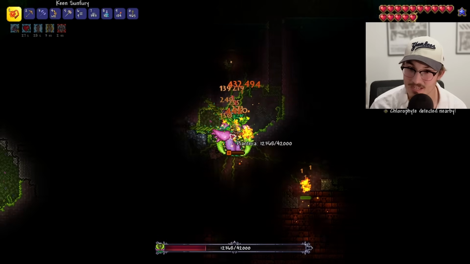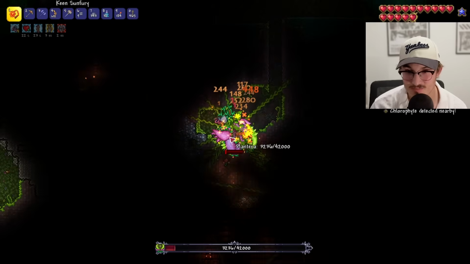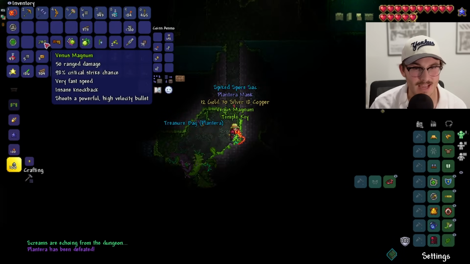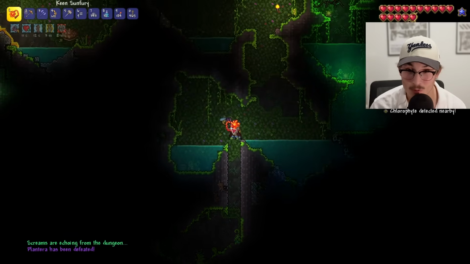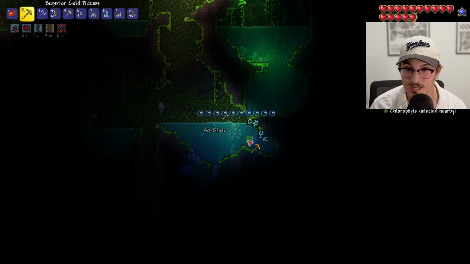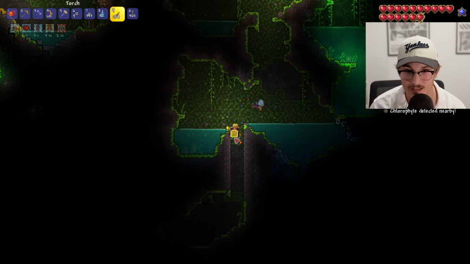Okay, so we should have known this. We should have known that our defense makes us basically just impossible to kill. So however you take this is fine. We do get a Magnum, which does 50 damage. Spore Sack, and obviously the Temple Key is sort of what we were looking for the most. So we can go take on this man over here. But that's another life crystal. Thank you very much. I just saw that at the corner of my eye.